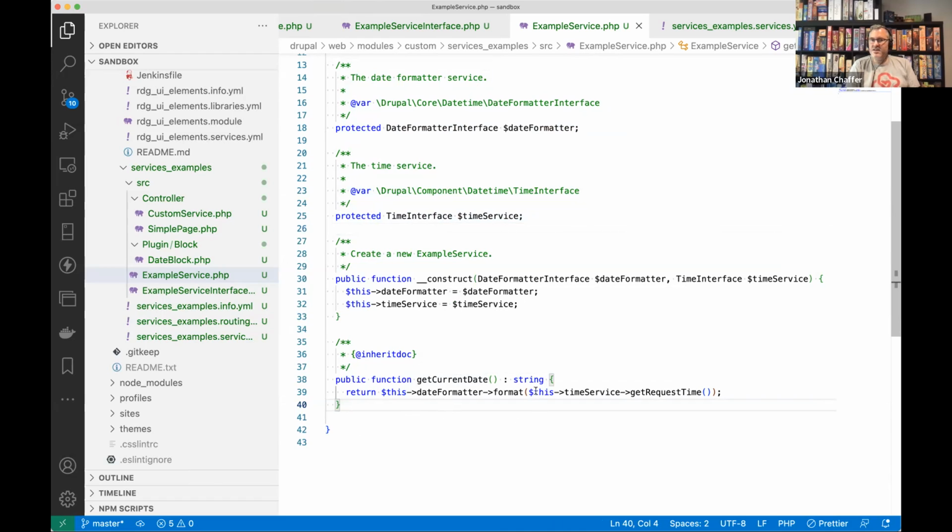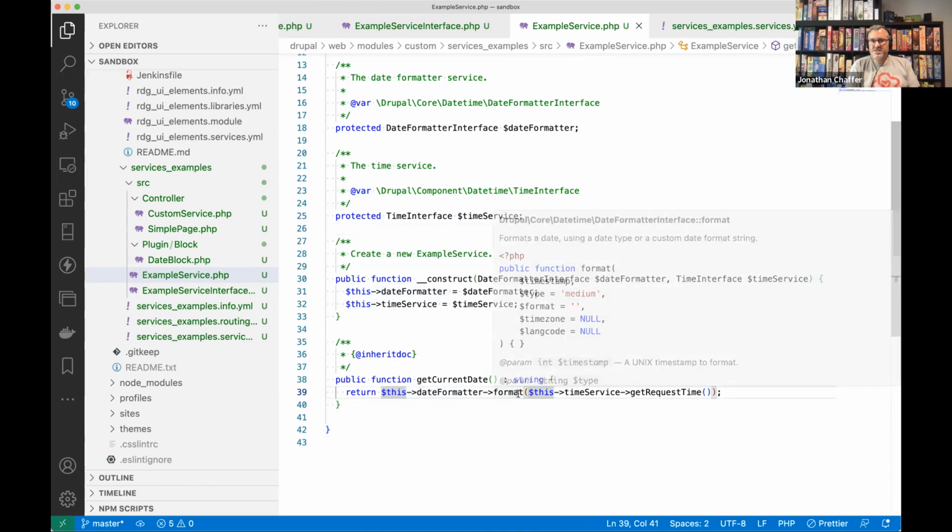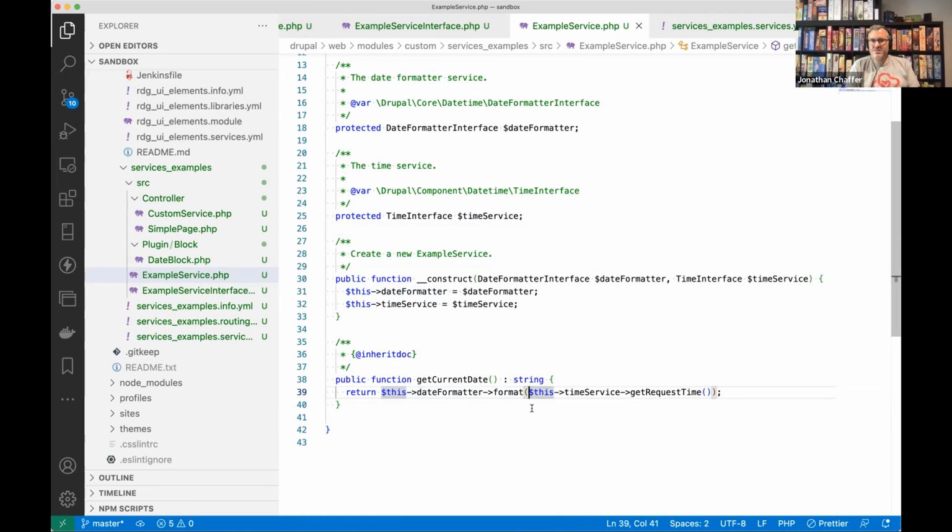Get current date returns a string. How does it return a string? Well, it calls the format method of the date formatter, which expects to get a timestamp. And that timestamp is going to come from the get request time service, just like we did with the controller. So to make this work, we need those two member variables to be filled with service objects.